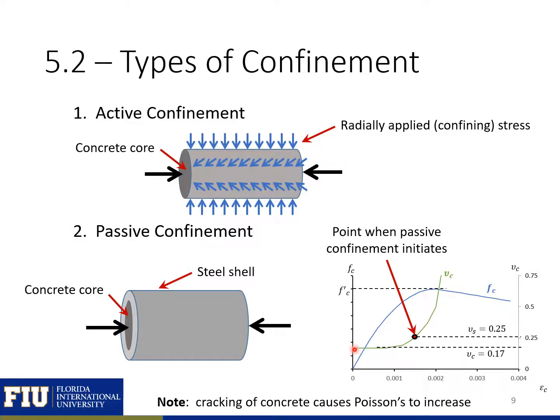So initially, our concrete isn't expanding as much as our steel is, so we're not going to have any confinement effects early. As we approach the ultimate strength of our concrete, the Poisson's ratio is going to increase in our concrete, but it remains constant in our steel. So we're going to start seeing passive confinement as the Poisson's ratio in our concrete passes the Poisson's ratio in our steel. And you can see as we approach our ultimate strength, the Poisson's ratio in our concrete really takes off. So we'll have greater confinement effects as we approach the ultimate strength, which is when we need the confining effects.